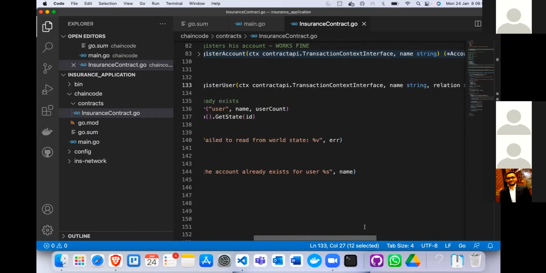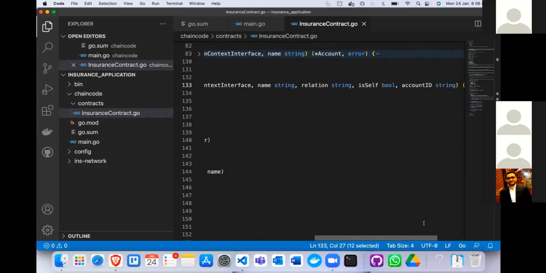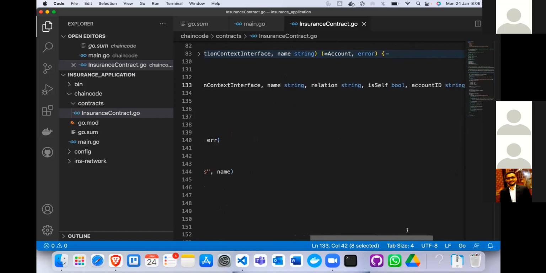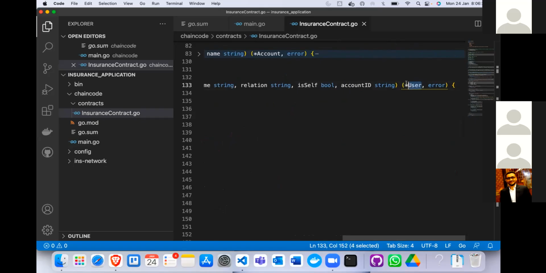From the terminal we'll get this information: name, relation, is self (true or false), and account ID. So basically four arguments we will get from the terminal, or from the calling function, wherever we call this register user. After that, at the end, we will return the complete user asset, or complete user structure.